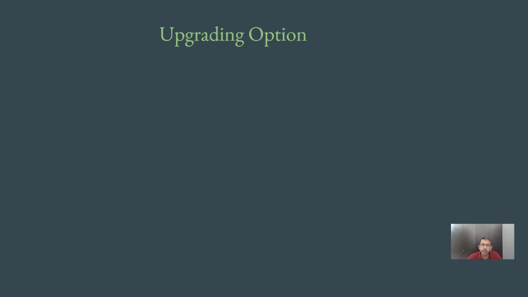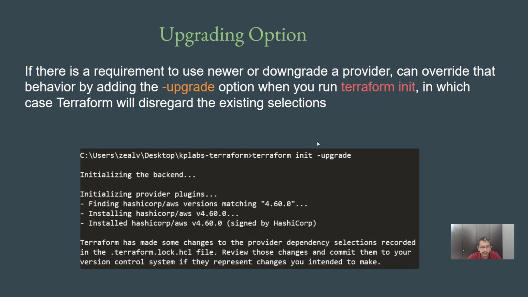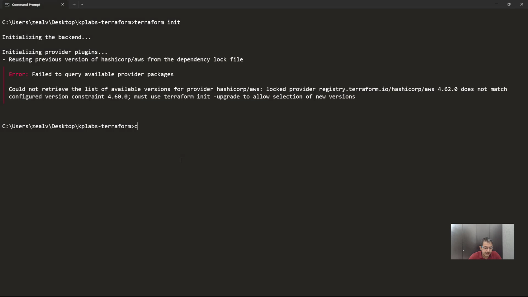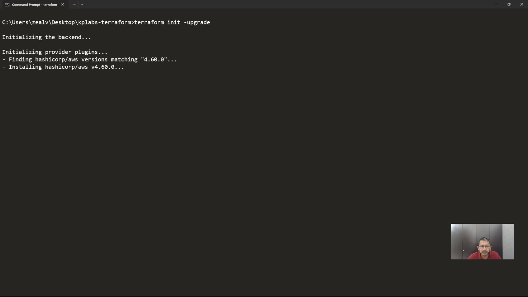So as part of the overall upgrade, HashiCorp recommends that along with the Terraform init, you specify the -upgrade option. For example, you see in this screenshot, we have Terraform init -upgrade, and how this time it is using the 4.60 version that you have defined as part of your demo.tf file. So let's go ahead and also quickly look into this. So this time, let's clear the screen. I'll say Terraform init -upgrade. And this time, based on the version constraints, you see the 4.60 version of the provider is getting installed.